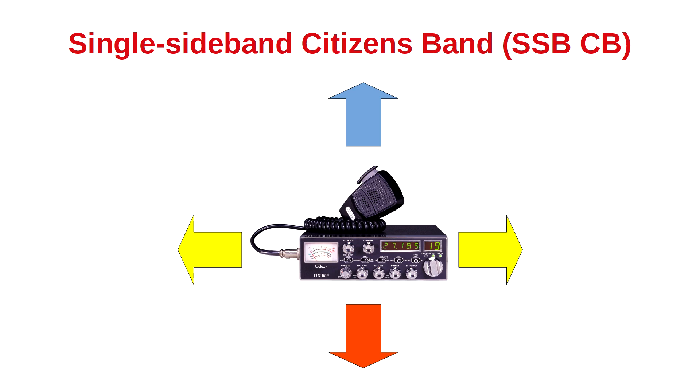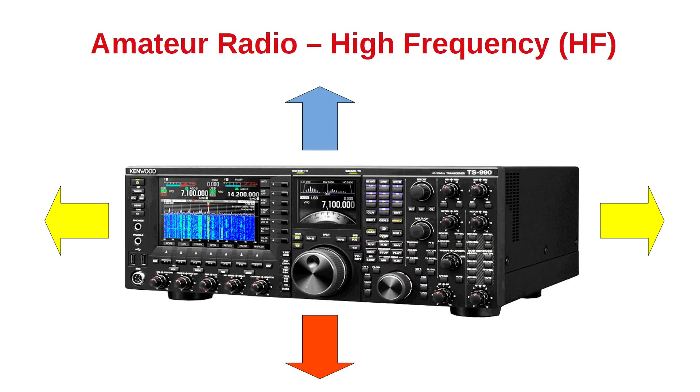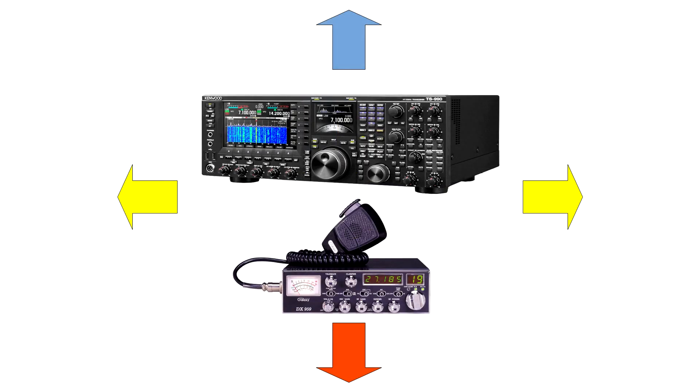You may wonder: are there any other two-way radios that adhere to the same exact principles? Yes, there are. If you're an amateur ham with deep pockets and a burning desire to win HF radio contests, this is the radio you'll want to use. As to cost — like they say, if you've got to ask, don't bother. Nonetheless, this incredibly expensive radio faithfully adheres to the same exact principles of high-frequency two-way radio as our single sideband CB. Given that, why is there a public perception that these two types of radios have nothing in common?